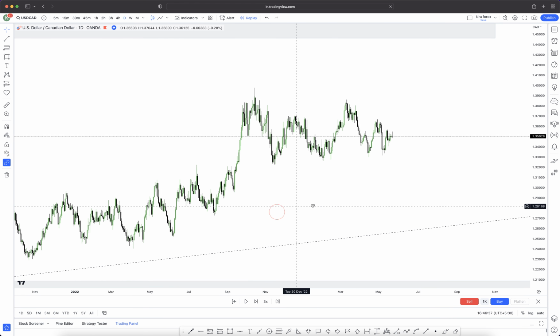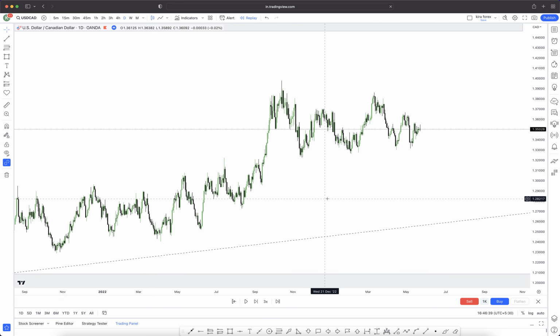So this is the daily time frame, and now because I already have in my mind that we are in an uptrend and I'm looking for a buy, I'm going to draw another key zone. So immediately I'll draw my support and resistance. Now look at what happened around this area.